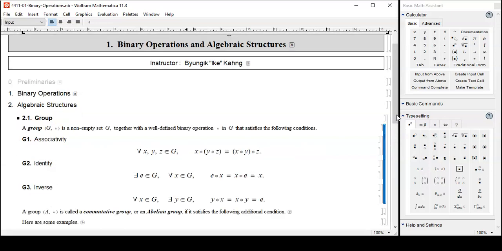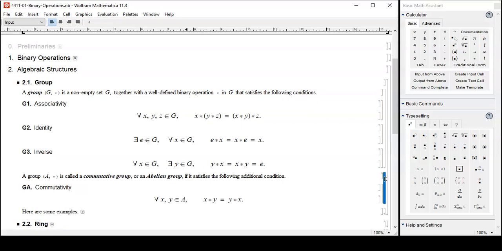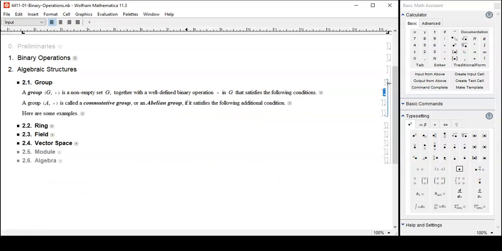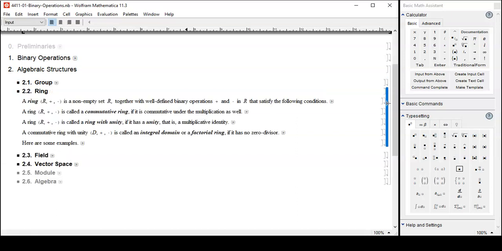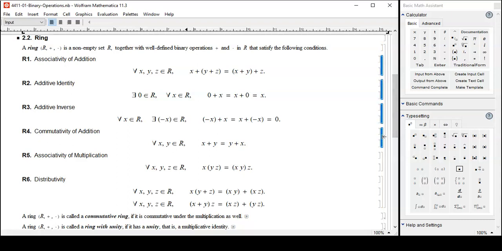First, we went through groups. These three properties, and then an additional property here, will form an abelian group. And then ring theory. We have to have an abelian group under the addition. And as for the multiplication, well, we are just starting, so we assume only the associativity. And then distributivity is there to connect these two operations together.